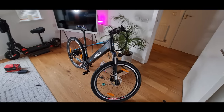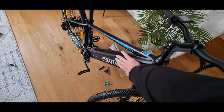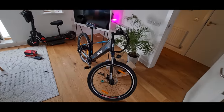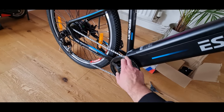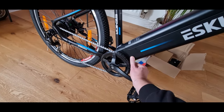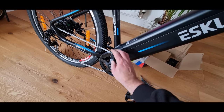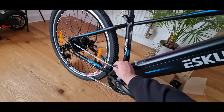Right, so here we go, guys. Actually looks pretty nice, quite like that. Quite like the big chunky bit down here that can hold all the electronics and stuff. Pretty nice looking bike, really. There was a bit of an issue putting the chain on because the chain had actually come off the front chain ring and it had kind of caught up behind here and there's no way to get that out. I had to pull it and it scratched the frame a little bit under there, but never mind.